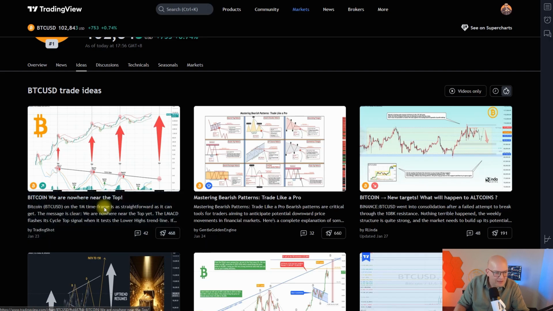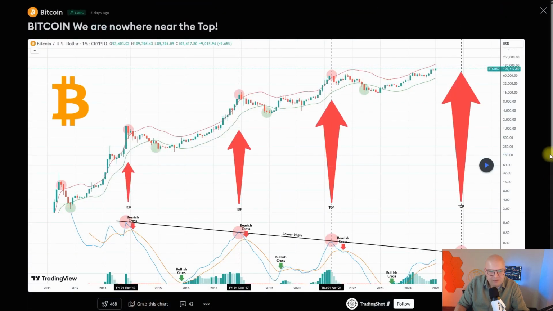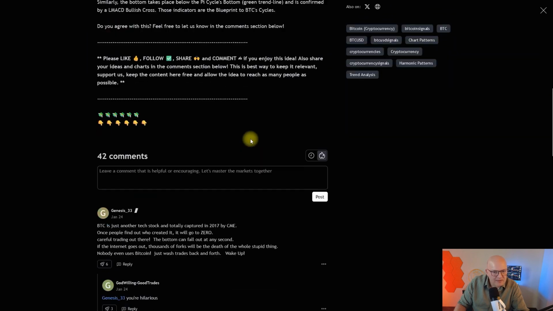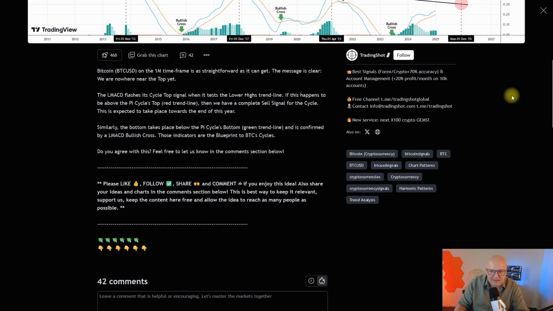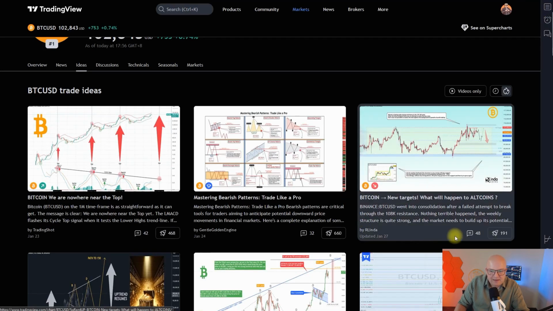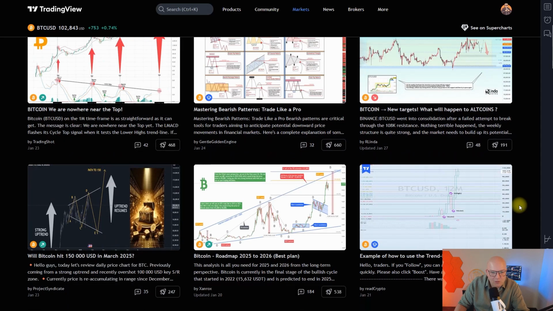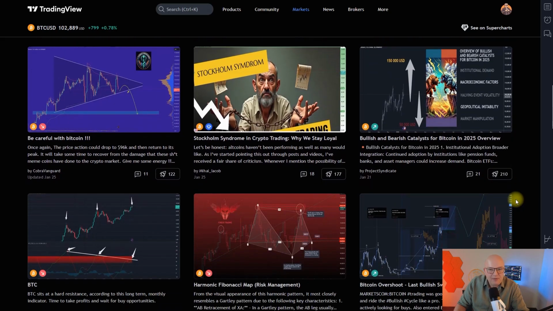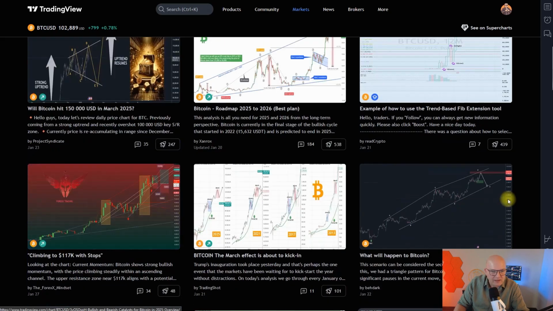If I'm interested in that, I can click on this. Will open here a new window. I can read through the analysis. I can leave comments. I can like the analysis, and so on and so forth. So this is really, really neat, because you can quickly get a view on what other users of the TradingView platform are currently thinking about the assets that I want to look at.